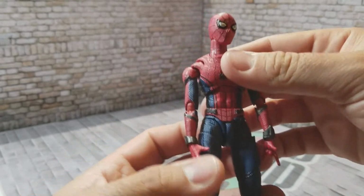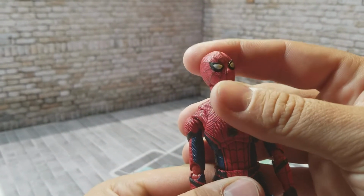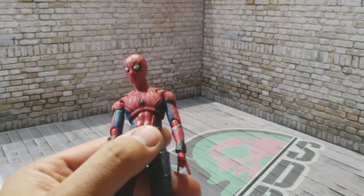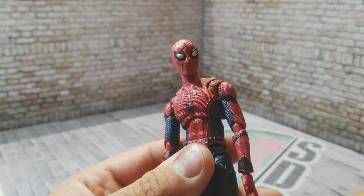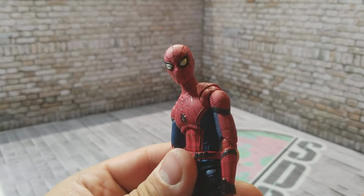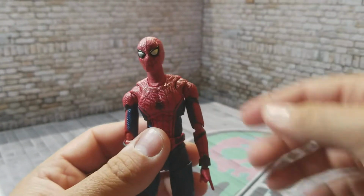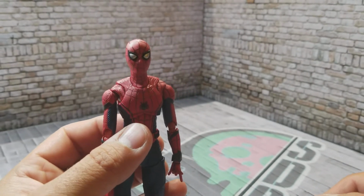The other thing I was going to mention, some people don't like the silver eyes. Once again, I know it's not movie accurate, but when you're taking pictures and stuff like that, it picks up the lighting and reflections really well. So I'm okay with it. Could they have been white, and would I have been completely fine with that and happy with that? Yeah. But do I hate the silver? Not at all. I actually think they look pretty cool, and you can't even tell that much on camera. If it was maybe not even mentioned, would you even know with the highlights?